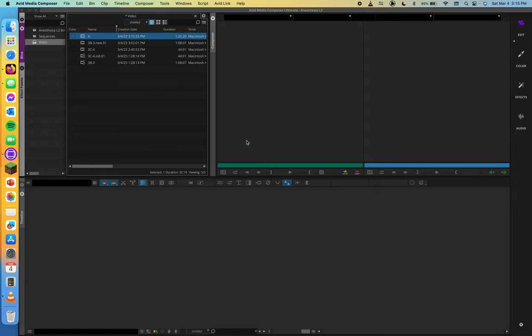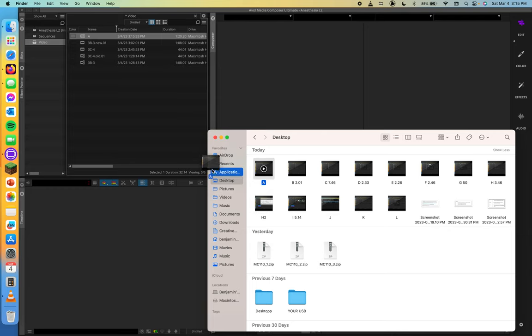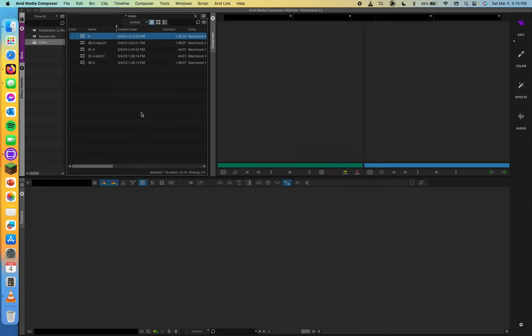So if I drag and drop, nothing happens. It is supposed to import. Let's double check here why it might not be. I think I have the settings set up so that it links automatically. But if your settings are default, it should just import or ask to import or consolidate and transcode. Yeah, so that's why it's only linking on my end here.